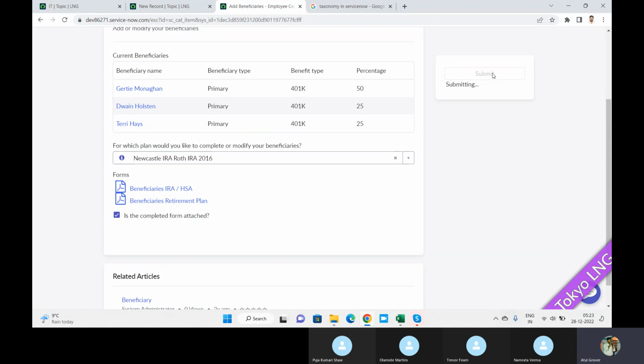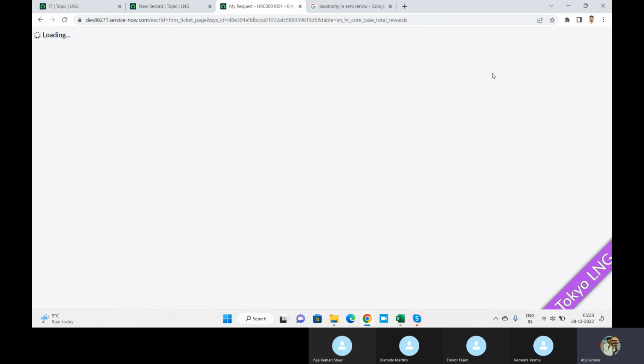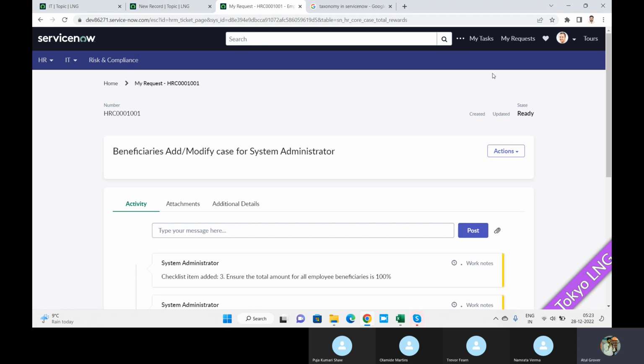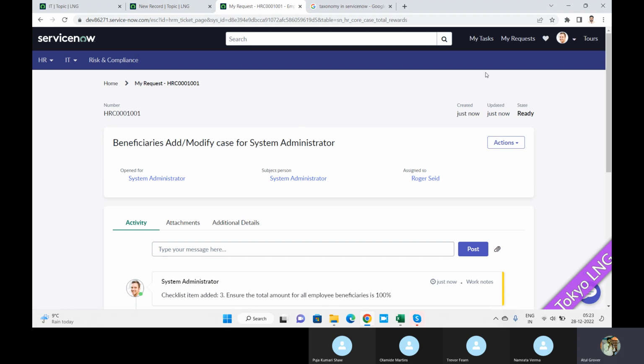Now the question comes: because it is a request, will it create a RITM or will it create a case for me? See, it created a case for me, HRC. Because one thing we have to remember very carefully: the HR world is one where a lot of confidential information exists.